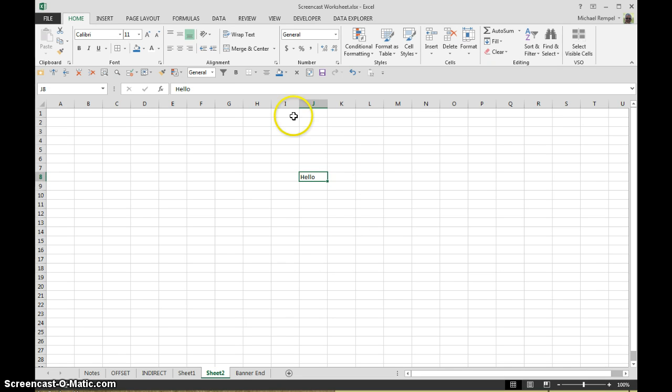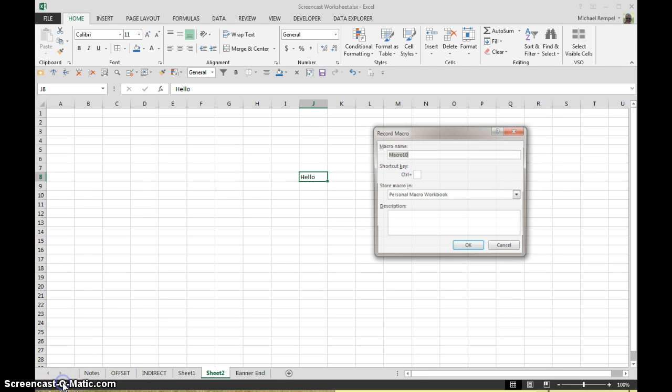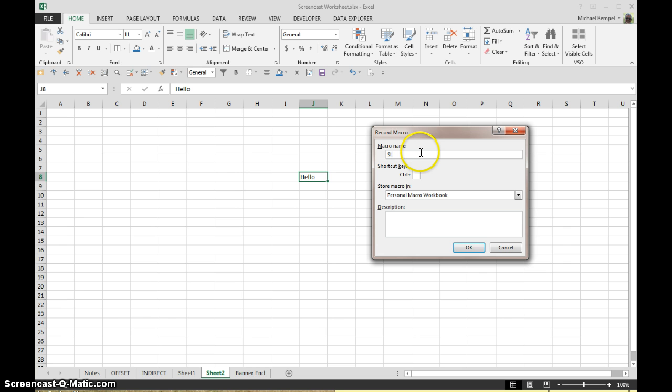So what I'm going to do is down here I'm going to hit my record macro button and I'm going to call this Style Header. Make sure you don't have any spaces in your macro name. I'm going to use the letter M, and normally this would say this workbook, and that's how macros are normally stored. But I can choose personal macro workbook and say OK.